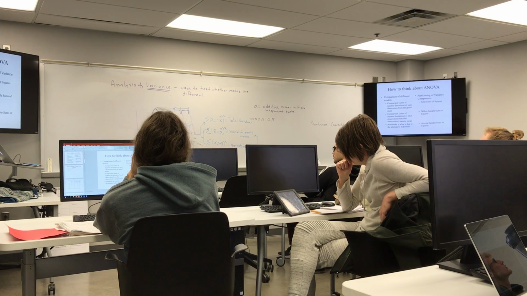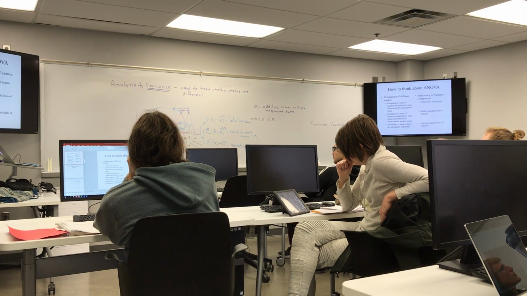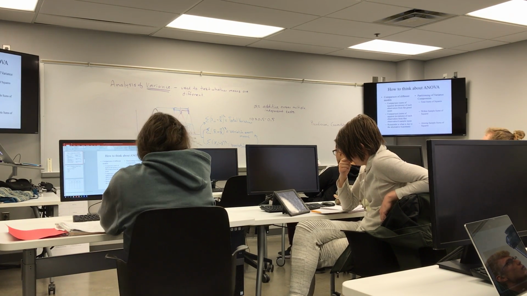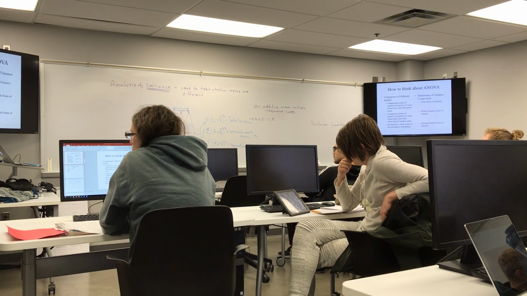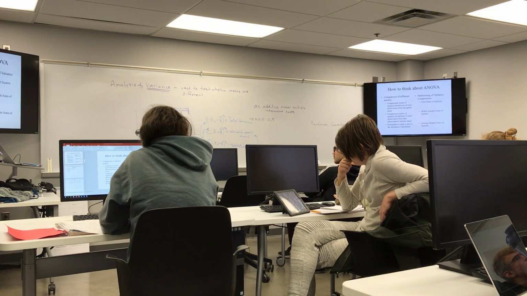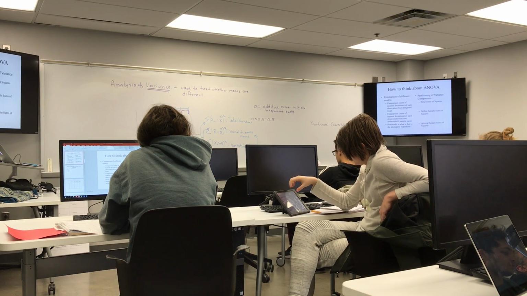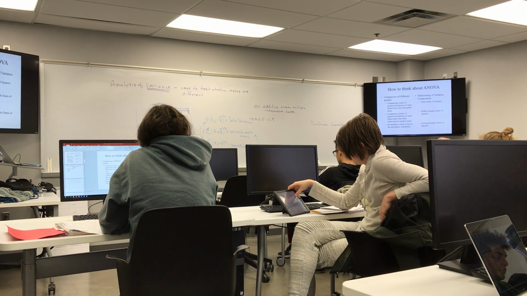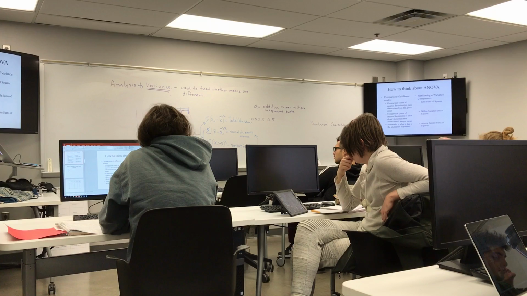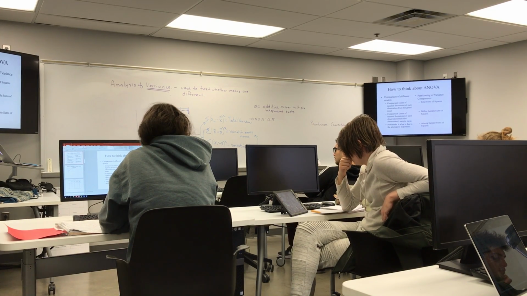So if you know two of these values, you know what the third is. You could know what the total sum of the squares is, and you could know what the among sample sum of the squares is. That would then tell you what the other one is. You can know this one and this one, add them together, and you get this one. Know this one and this one, subtract this one from that one, and it will give you this one. So it's all additive.